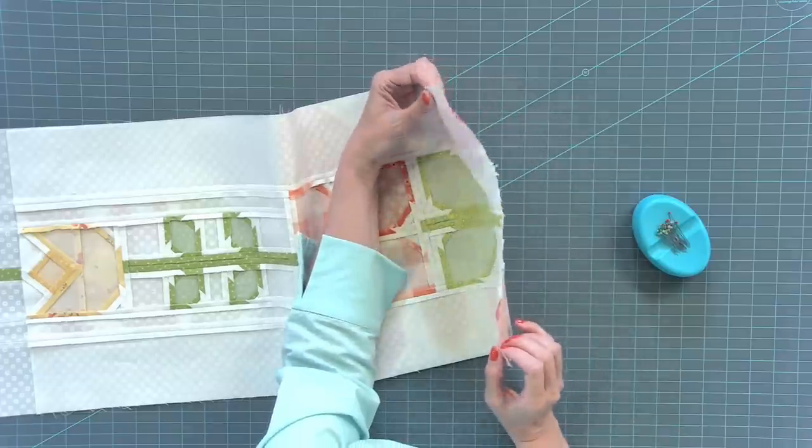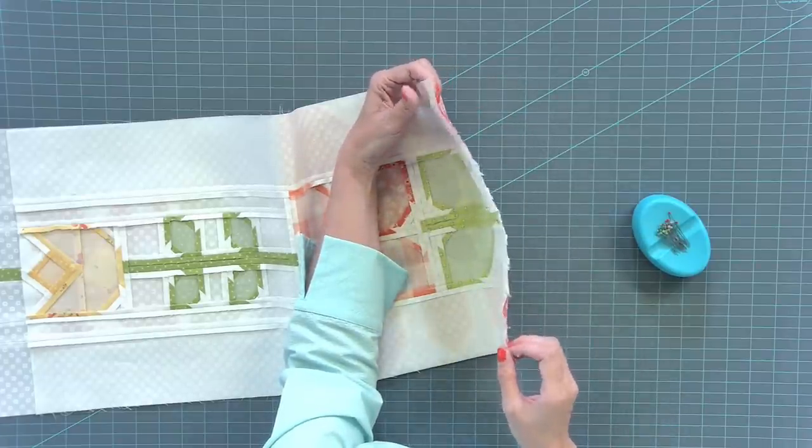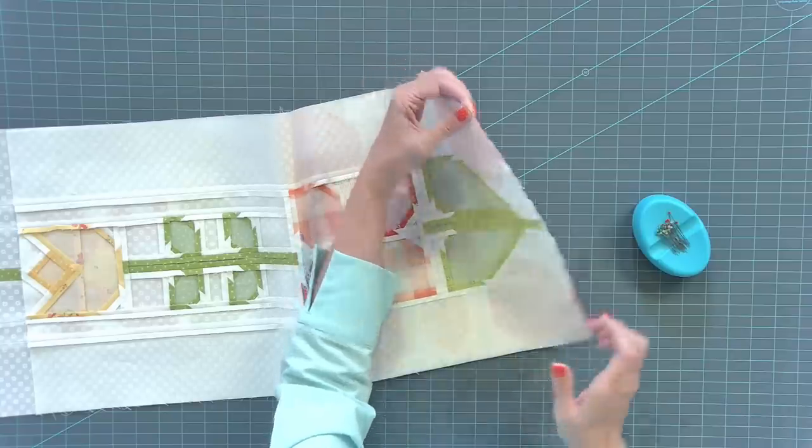And like I said, when you're looking at it, you can see right here, there's a little thing. When you're sewing, if you pull like that, it all goes nice and flat.